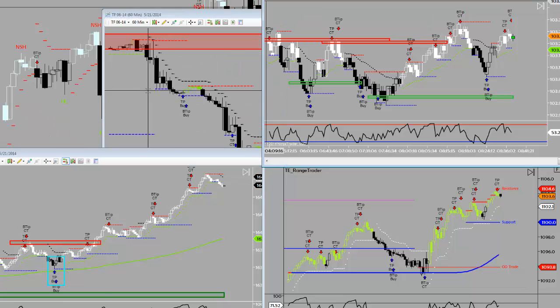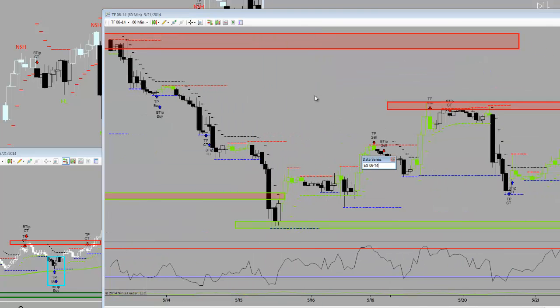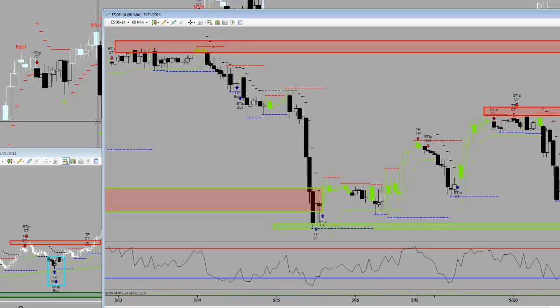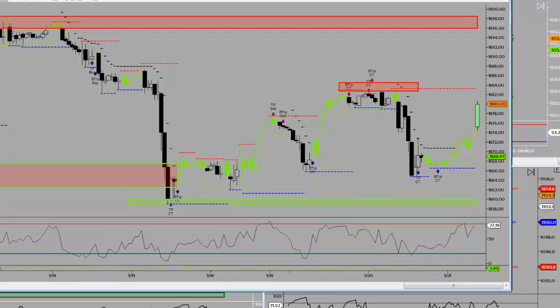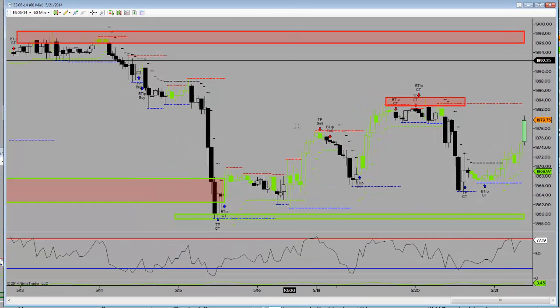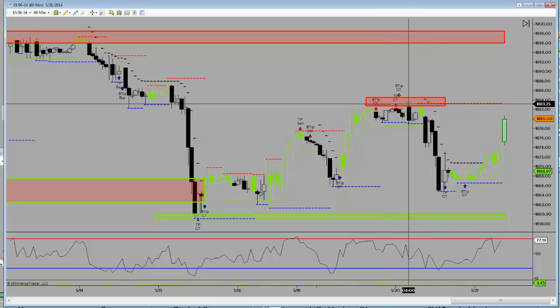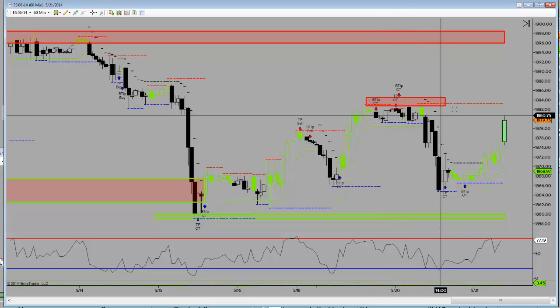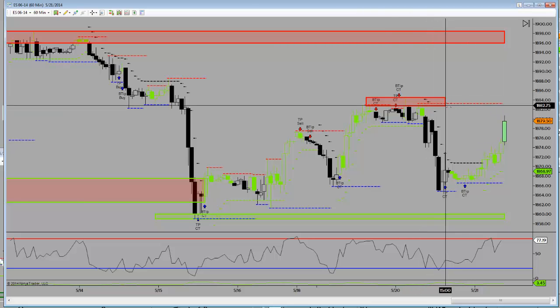Build a new chart. There's the Russell. Let's go ES 0614. All right, so let's pull this guy up top left real quickly. Okay, so here's the S&P 500. Now again, I want you to note, I've got a DSR resistance level, 1884s. The DSR is not plotting anymore, okay? So we can still pull this over.